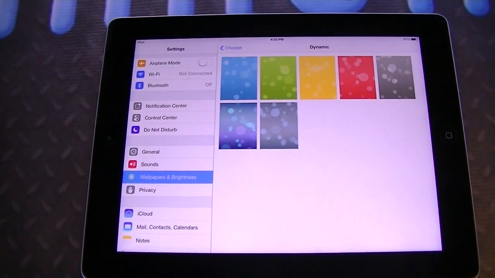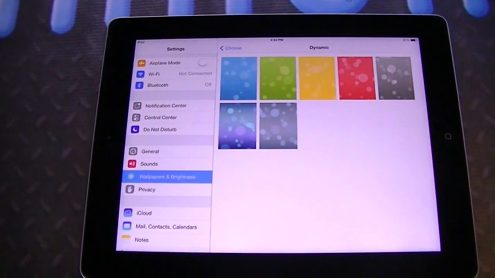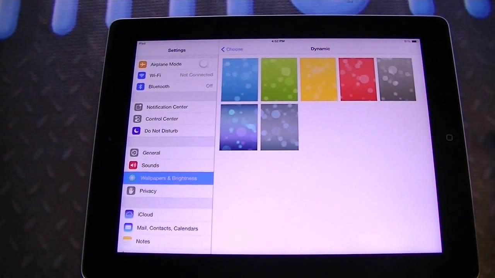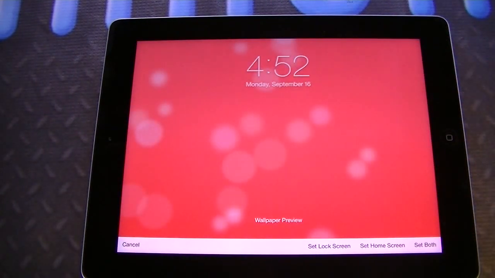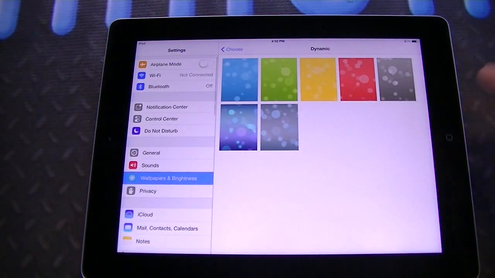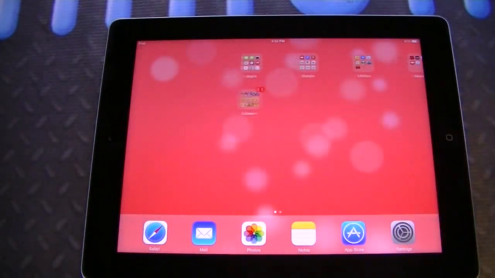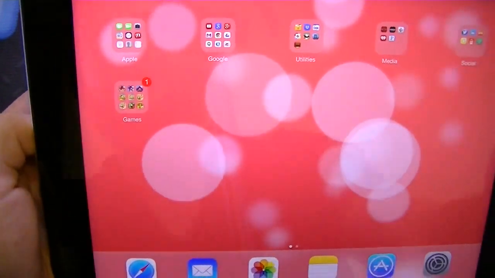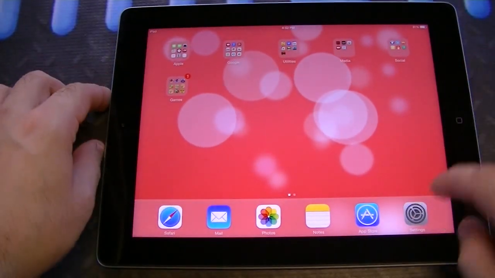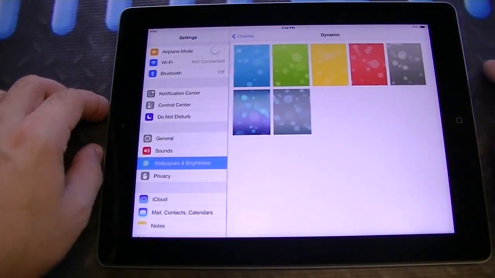which if you're used to Android lingo, would be live wallpapers. And you can see the different colors that they've added. Just go ahead and look at red here. You could set as both. You just give it a second. It's going to go ahead and set that. And you can see the live wallpaper here. And you also, of course, have that whole motion parallax thing going on. Alright, there's the red wallpaper. Let's go back to dynamic.